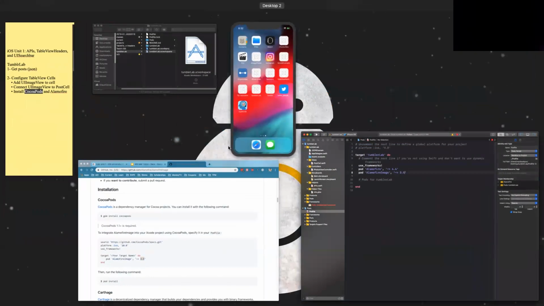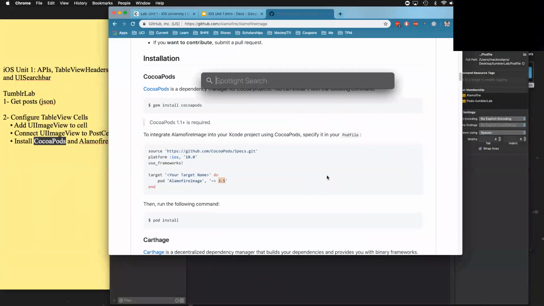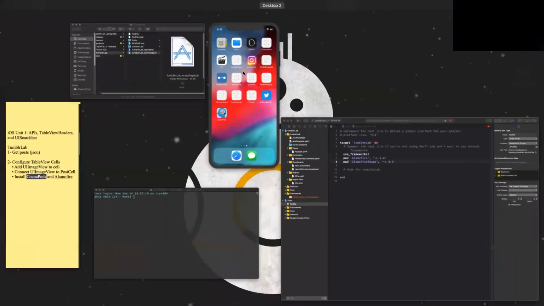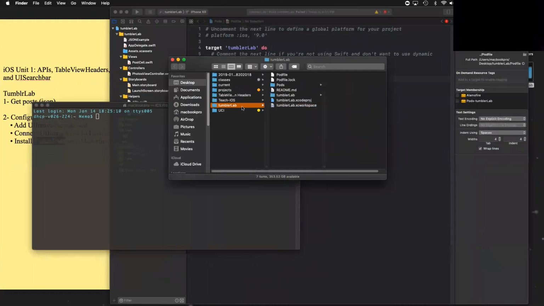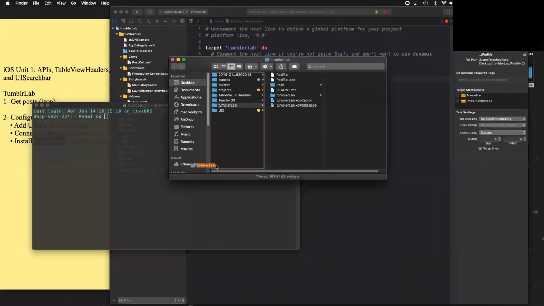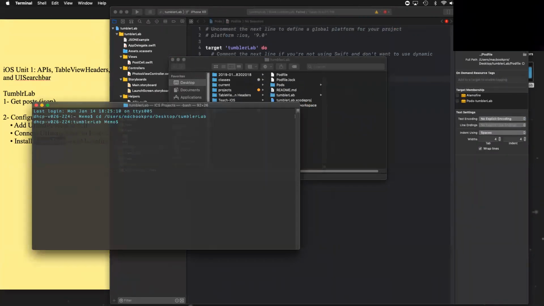I'm just gonna go to my terminal again and set up the project again. And I'm gonna do pod install again.